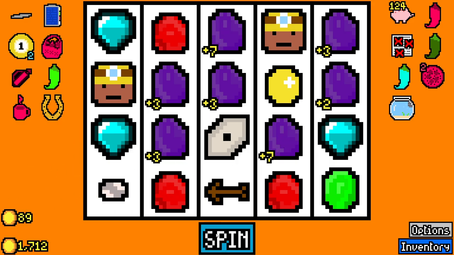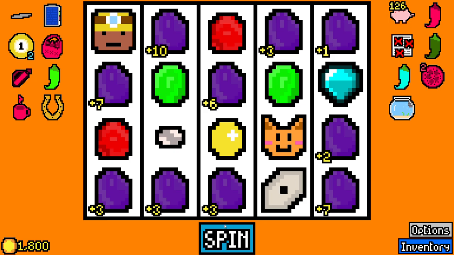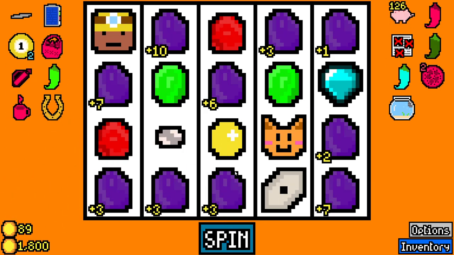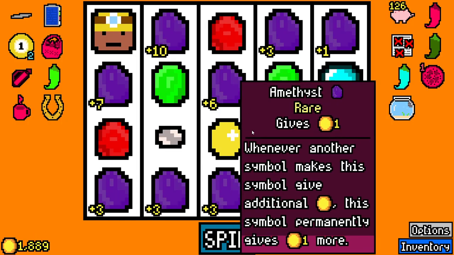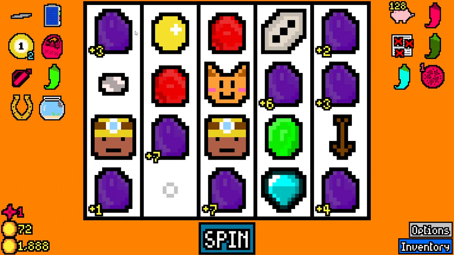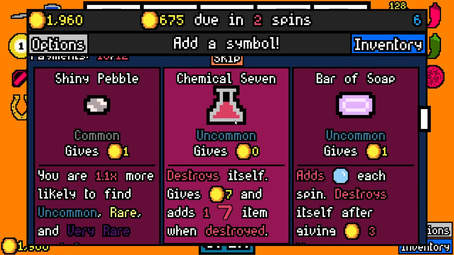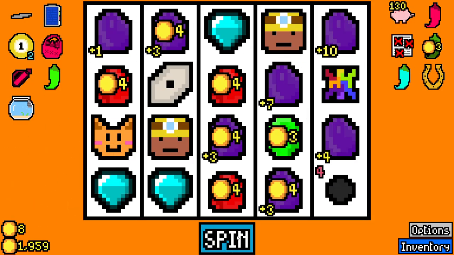Shocked at how few common arrows there have been. Yeah. These are rookie numbers. Hooligan cultist. I'll take an essence capsule. Am I missing a buffing thing for the amethysts? I'm just not thinking about it. Should I just take this? Sure. I feel like I probably am.